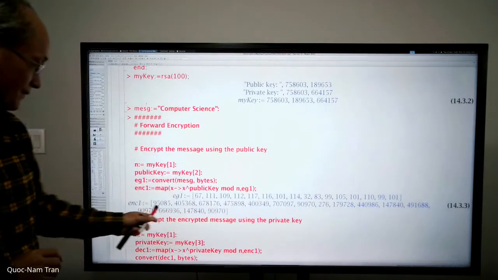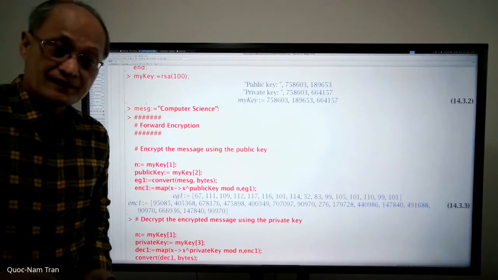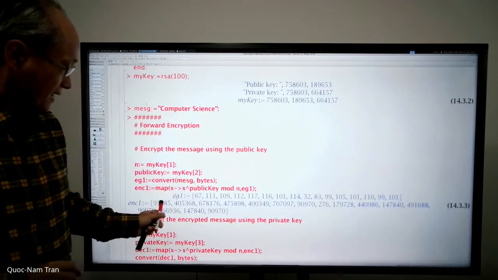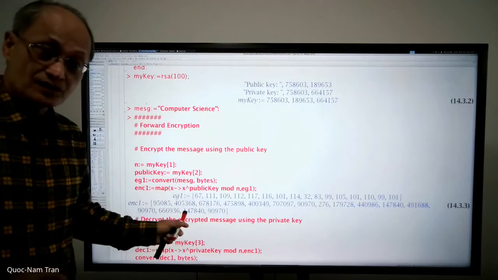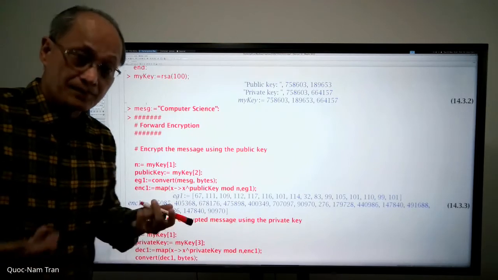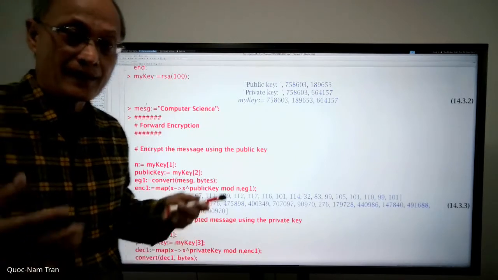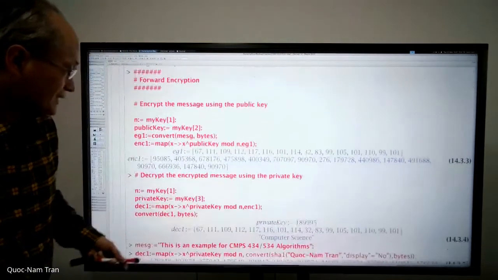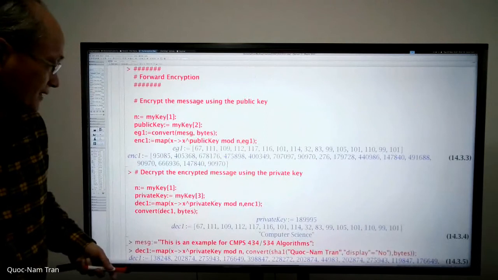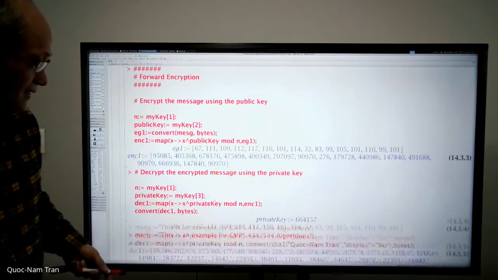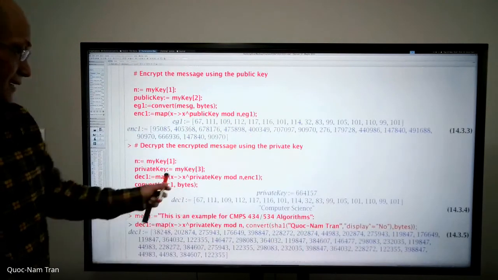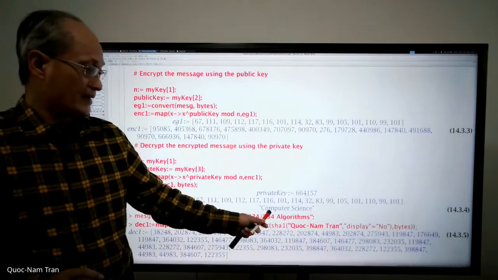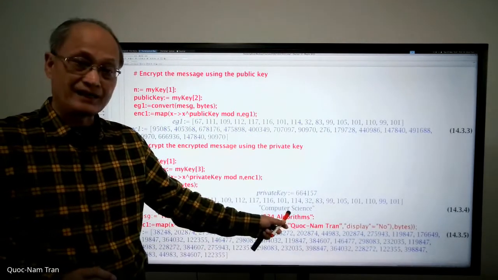Now nobody can understand this message except myself, when I have my private key. I can use my private key to decrypt, and I have the original message again.